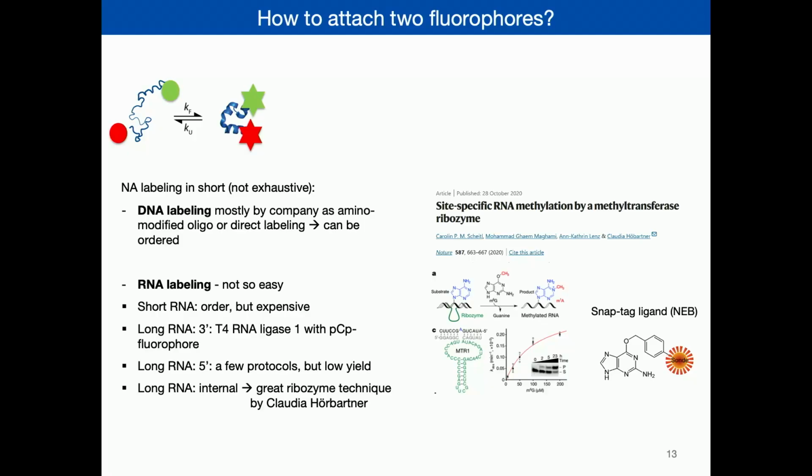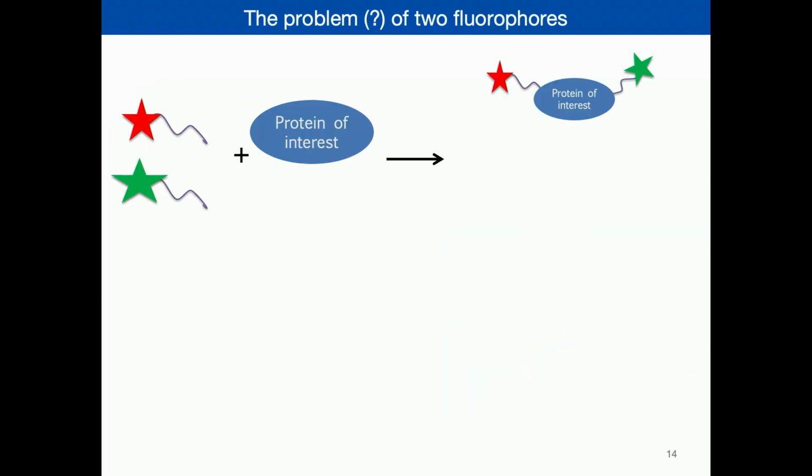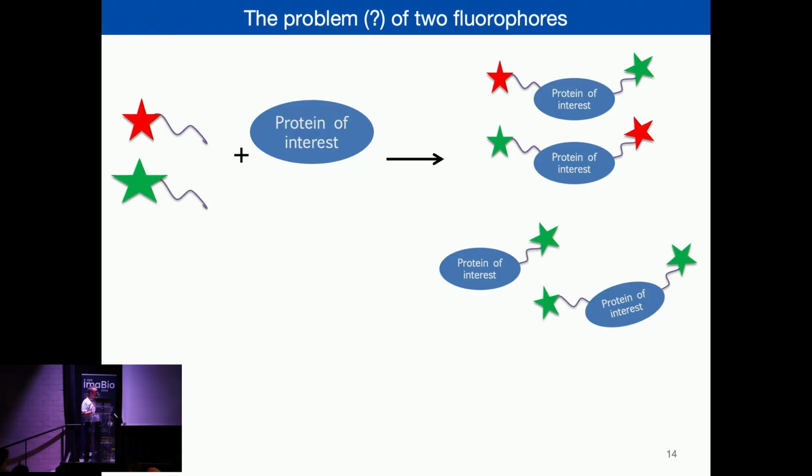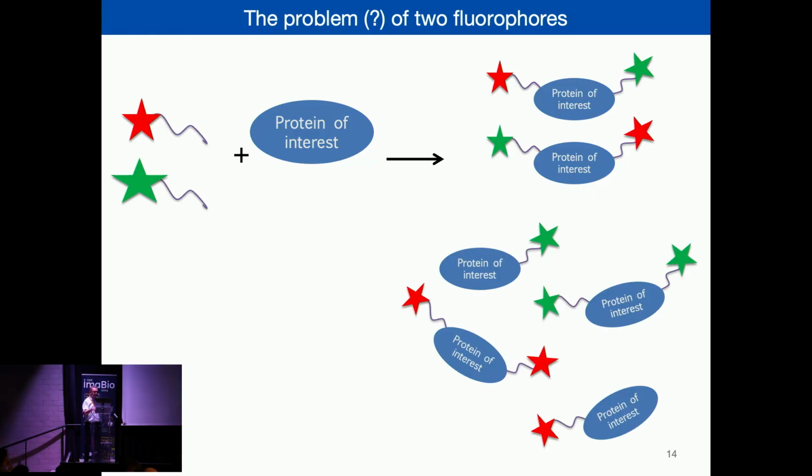So now we know how to attach fluorophores to our structure of interest, might it be DNA, RNA, or a protein. Now we have another problem that I have not talked about, and that is the problem of 2 fluorophores. So you have labeling efficiencies for 1 fluorophore, you have labeling efficiencies for 2 fluorophores. If you use 2 cysteines in your protein of interest, you can end up with this structure. You can end up with that structure. For a distance measurement, it should not make a difference, and I'm happy to talk about why I say should, because in some cases, unfortunately, it does, and we have to control that. But what we find also in solution is, of course, this and that.